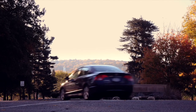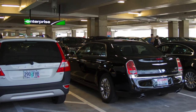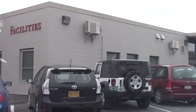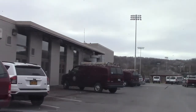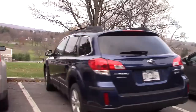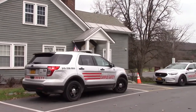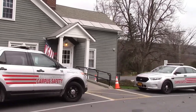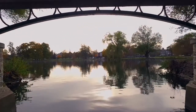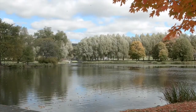Let's take a look at how Colgate gets these vehicles in the first place. Colgate recently entered a contract with Enterprise. Enterprise is one of the largest car rental companies in the world. So, the head of buildings and grounds and the purchasing director come together to determine which vehicles are best for the fleet. Considering Enterprise is so large, they're able to provide almost any car that Colgate requests. After Colgate purchases the cars from Enterprise, they typically operate on campus for 2 to 3 years, and then at the end of their use, Enterprise will sell the vehicles for us. So if it makes sense economically and environmentally, Colgate should start asking Enterprise for more fuel-efficient vehicles to replace the conventional vehicles that are not as sustainable.